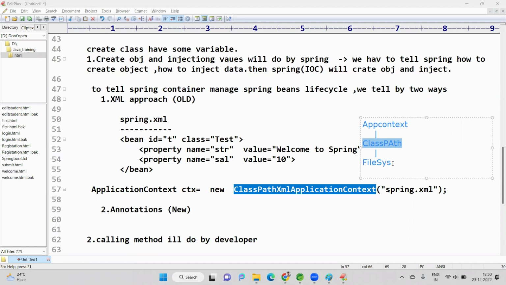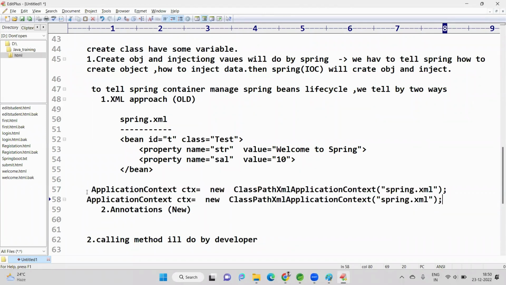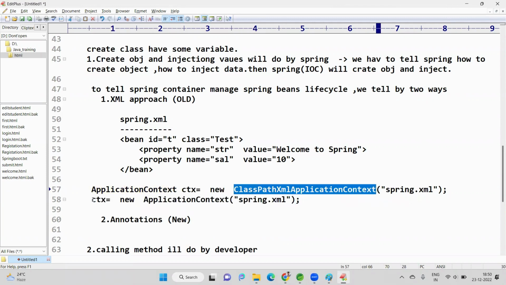This is possible. If I reverse, what will happen? I'm writing a second line here: ApplicationContext, like this.